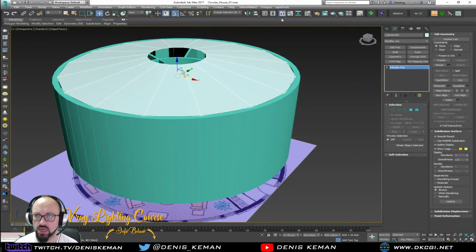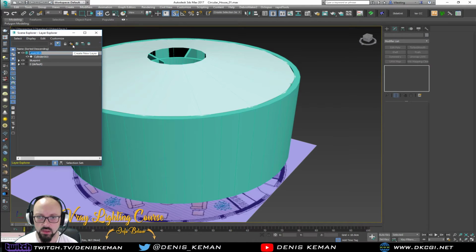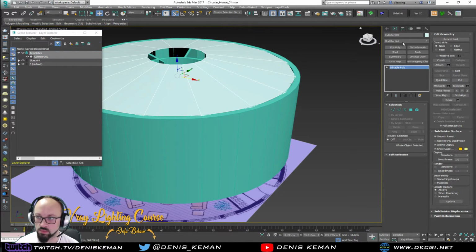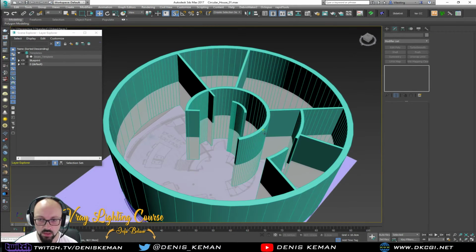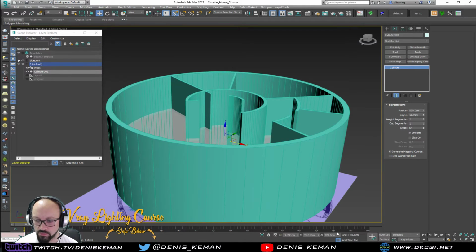First, let me hide this for now because this is just gonna be a layer for templates. This template is going to be the beam template. All right, hide the beam template. The cylinder, 245.